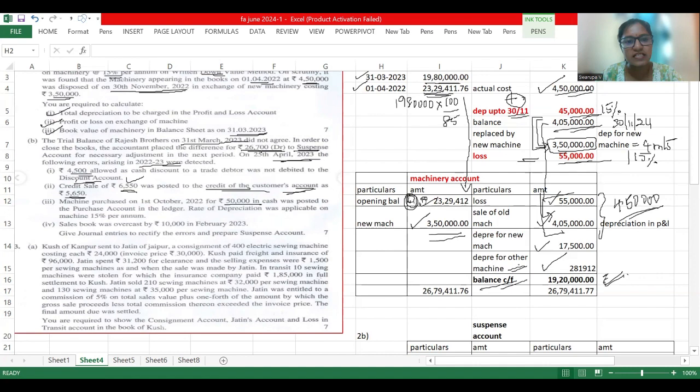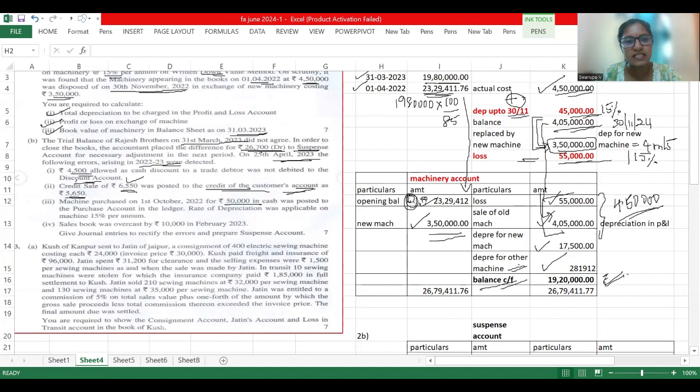Okay, so it is an error of principle. Machinery account, machinery purchase is an asset account. It's an asset that is purchased. So the asset account should be debited, but the purchase account was debited. Because of this debit, your trial balance is not getting affected because it is the correct debit that has been given, only the account is changed.